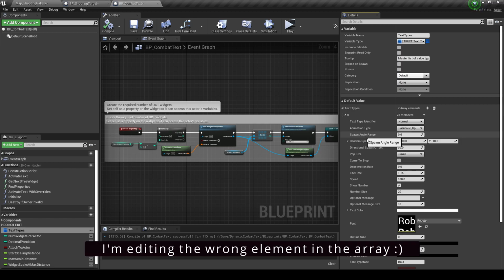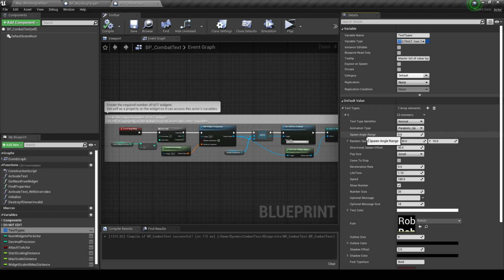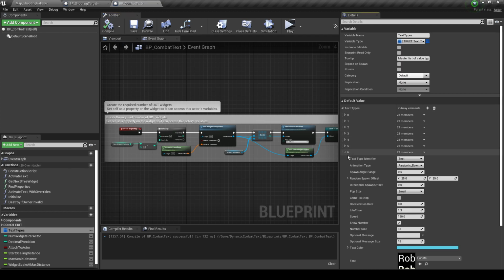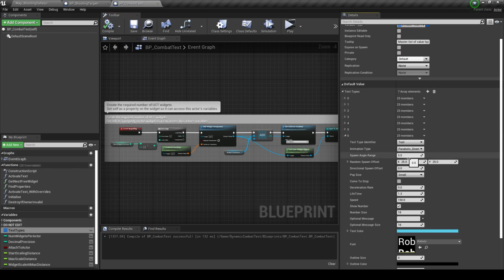The spawn angle determines the possible angle range from 0 to 1 that the text can spawn from. So if I set this to linear up, which is probably the easiest way to demonstrate this, if I set that to 0, sorry, let me try a few more things. Did I set the right one?